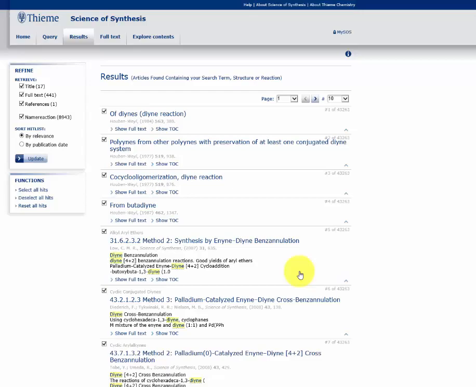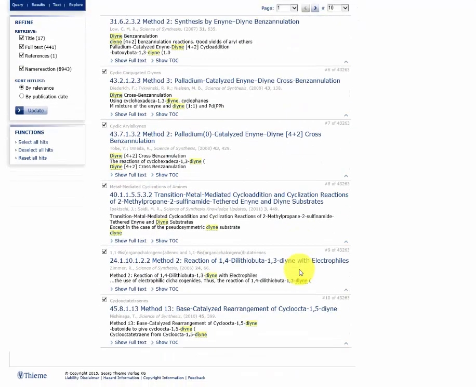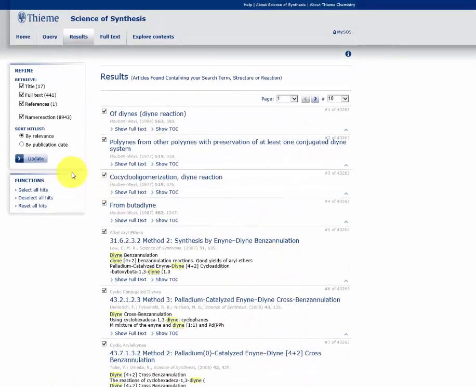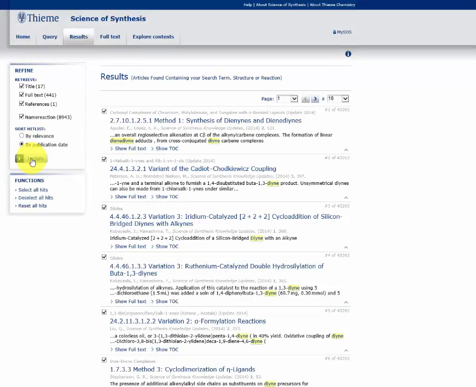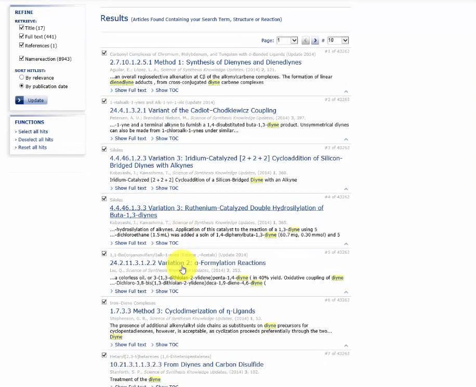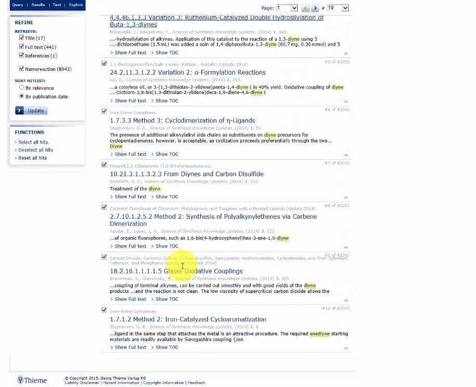Okay, and then you can see there are different diene terms because you use the wildcard and you've got different names for the dienes. And again, you can scroll through the list of hits, then choose the hit that you wish to look at, and there you see all of the different highlighted terms within the text, and they are all highlighted in yellow.